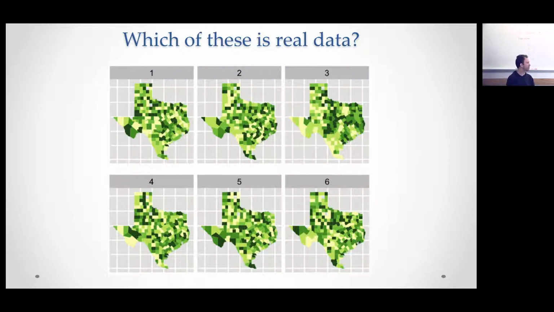So, anyone want to take a guess what the real data is? I think it's 3. Yeah, everyone said 3? 3 is correct. So the fact that you could correctly guess which was the real data means that there is actually a geographic pattern here that is distinguishable, and looks like fairly accurately distinguishable from random data. Okay? So you have all just provided statistical evidence that something is happening that is not random.